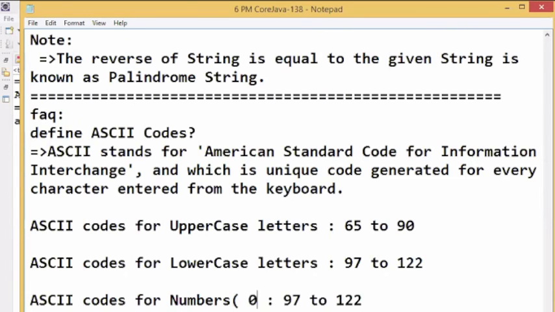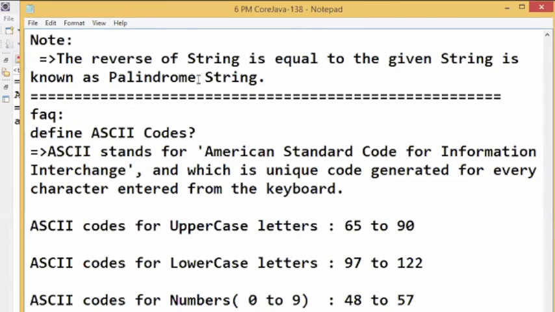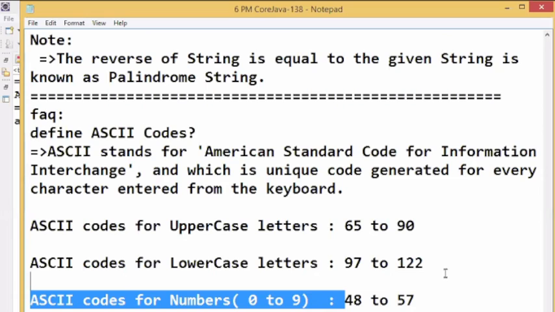Numbers from 0 to 9. 47 to 58, sorry, 48 to 57. So printing 0 to 9, the ASCII codes of 0 to 9 are 48 to 57.